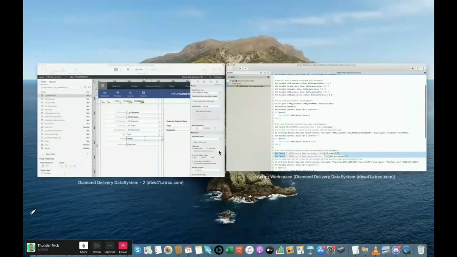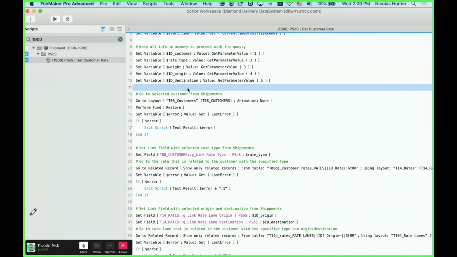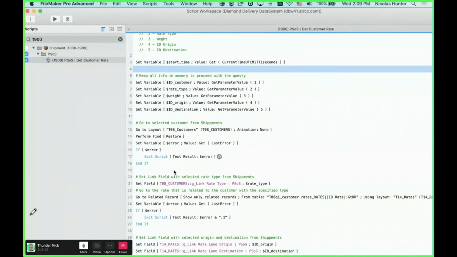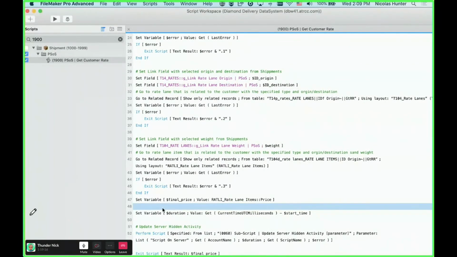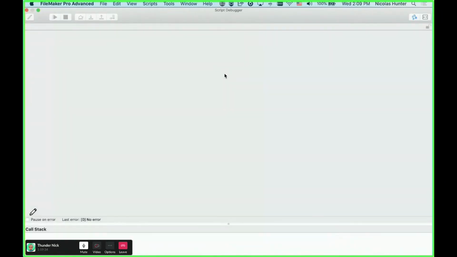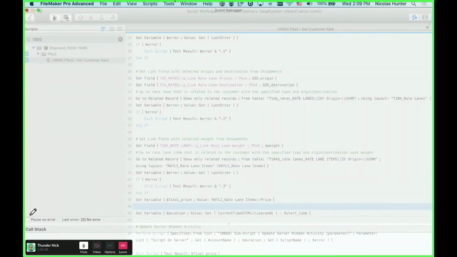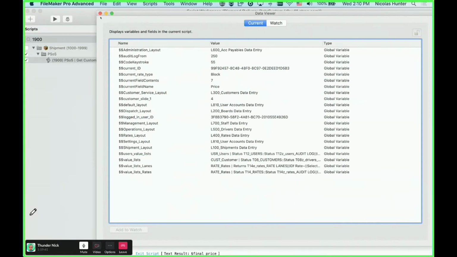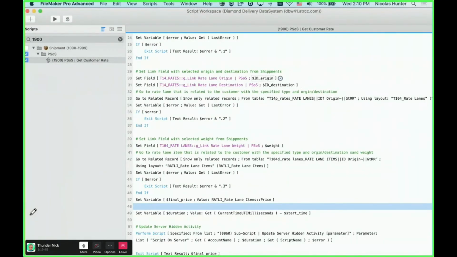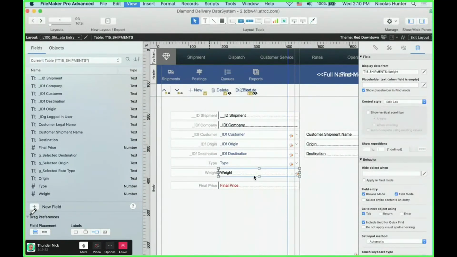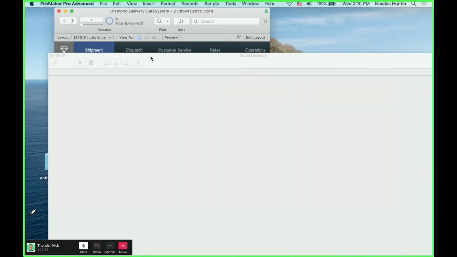I never use SQL in my entire life, and I spend my time removing SQL from people, because most of the time, when you don't know exactly what you're doing with SQL in FileMaker, you can, like Moki said, build an abomination. Because you don't have the control, you don't have a simple way to debug. You cannot use the script debugger, or the data viewer to see if everything is good in the ID of origin, ID of destination. You have to understand that everything you do needs to be easily debuggable.